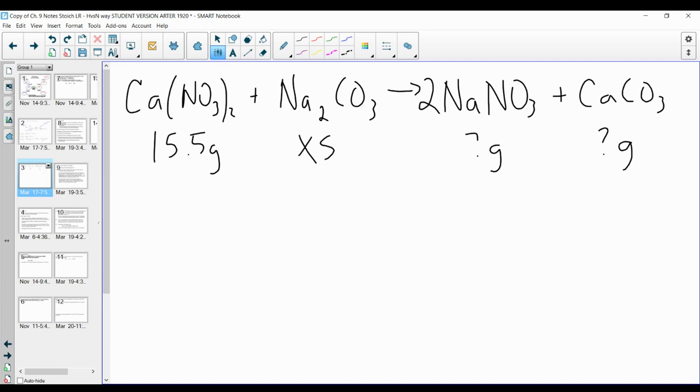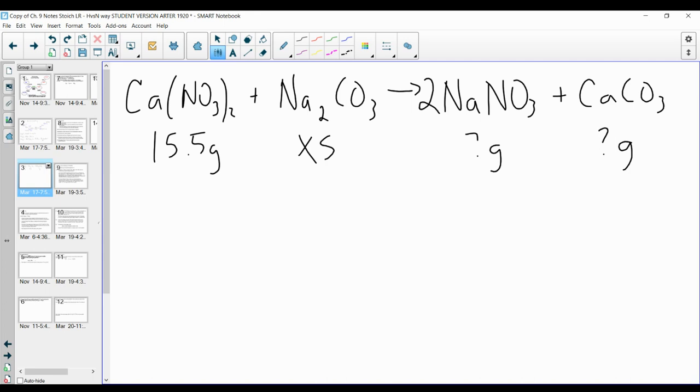And so you'll notice that in my balanced chemical equation, I put question marks under the things we're going to look for. One of the most challenging parts of stoichiometry is keeping track of where we're going and what it is that we're trying to find, because there's just so much information. So we're going to move through our steps. Our given is in grams, so we're going to find the moles, and then we're going to use the mole ratio, and I'll show you where that mole ratio is coming from, and then we'll multiply by our final unit.